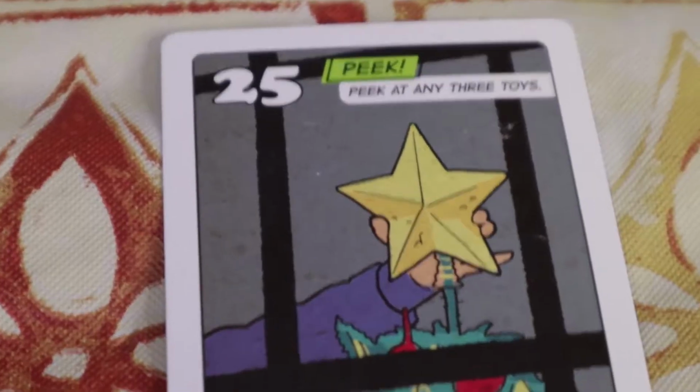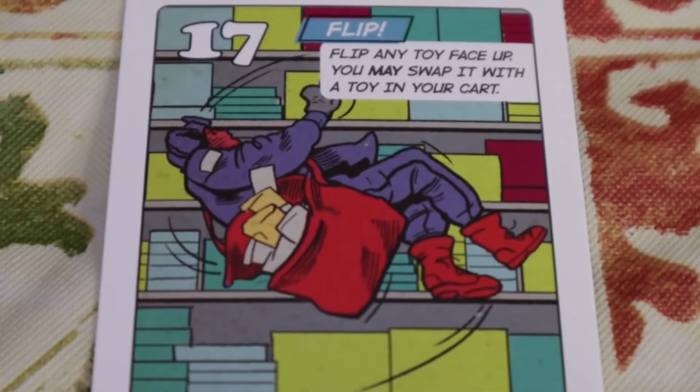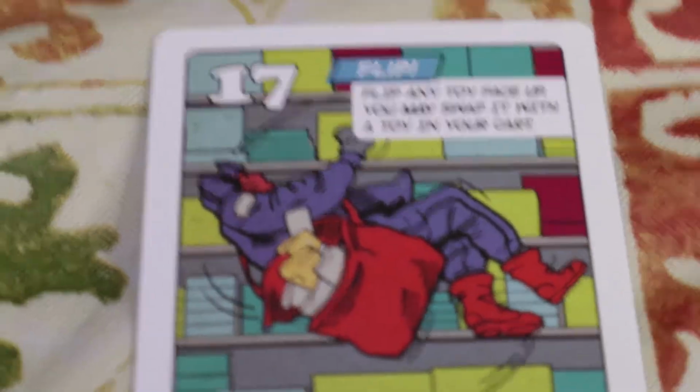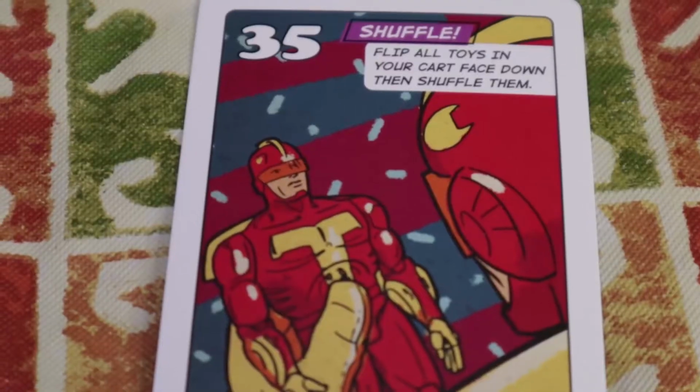Swap. Swap any 2 toys. Peek. Peek at any 3 toys. Flip. Flip any toy face up. You may swap that toy with a toy in your cart if you want to. Face up toys remain face up until a shuffle flips them face down again.